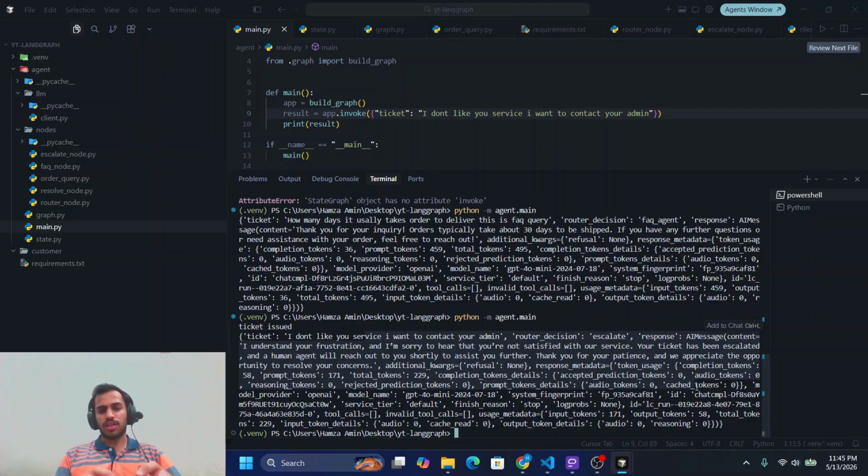It is just a high level overview, although there are many complex AI agentic architectures that you can build from LangGraph, but this is just the general base. Hope you liked it.